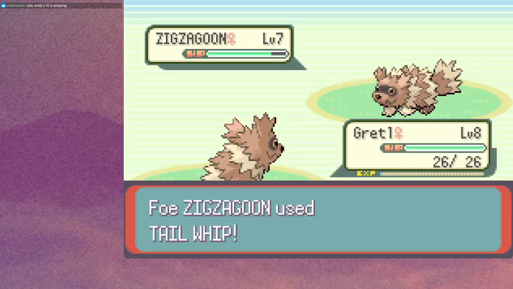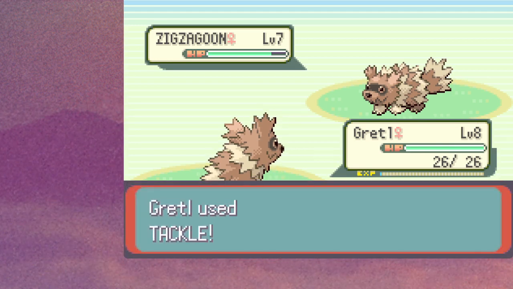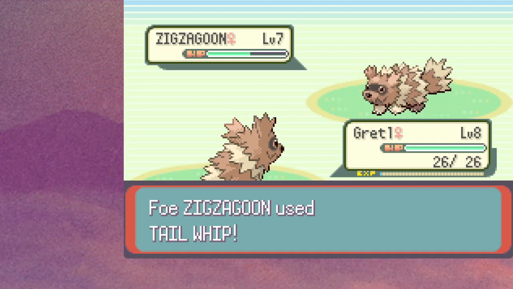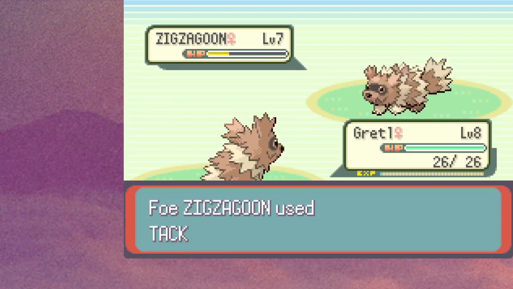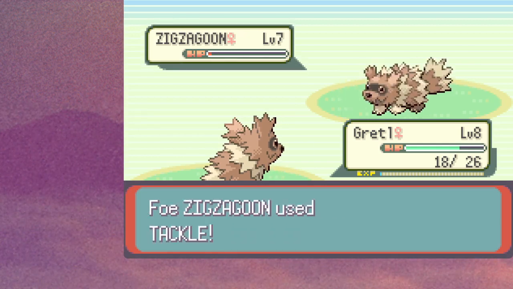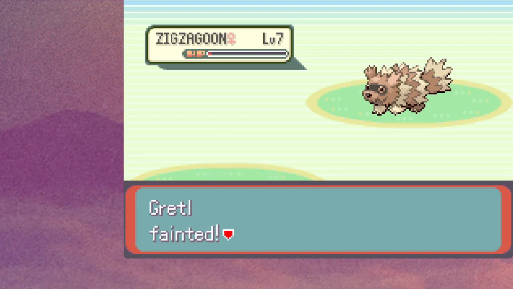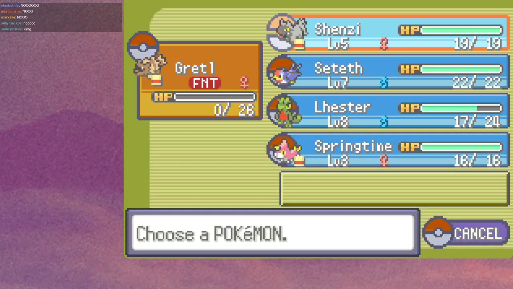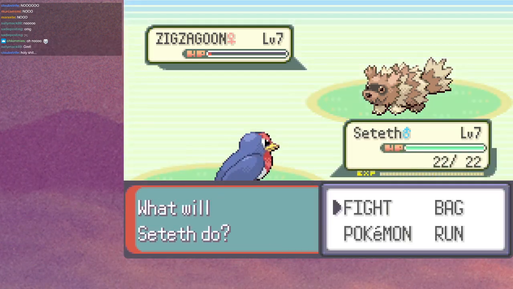On Route 104. Yeah, whatever. Oh, yes, look at that. No. Ah, no! I'm gonna kill this Zigzagoon. Oh my god, fuck you. Said it, the Venger friend. I can't believe you killed Gretel, you piece of shit.